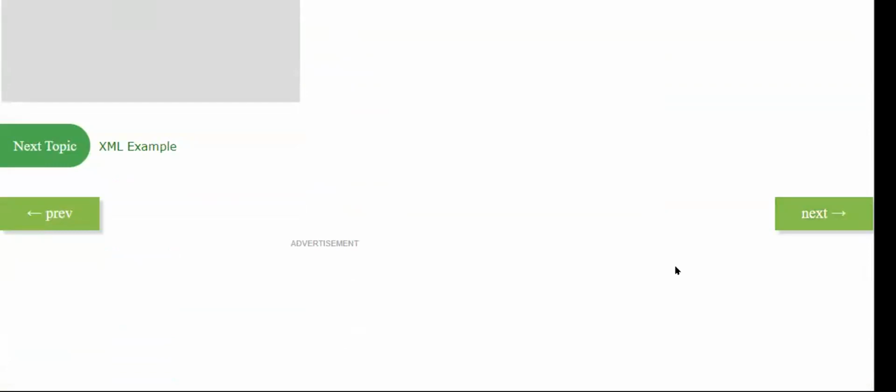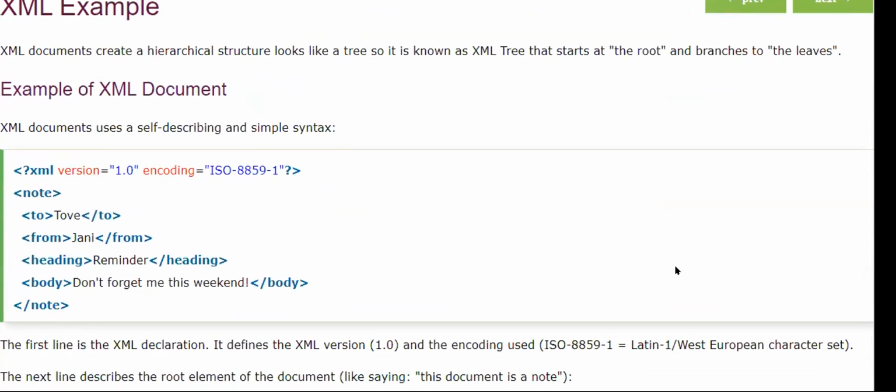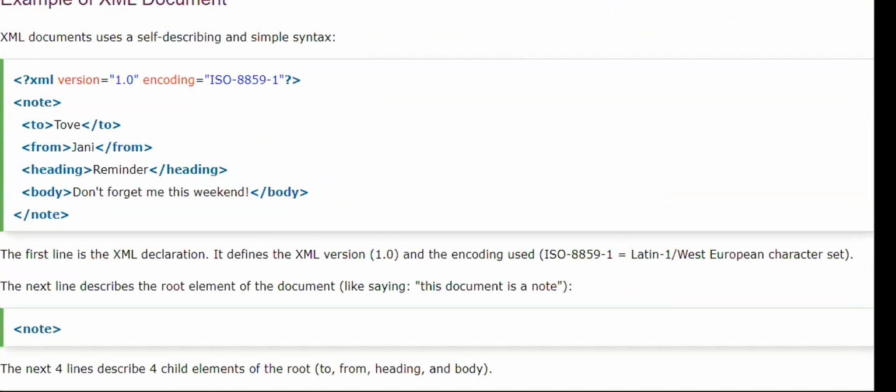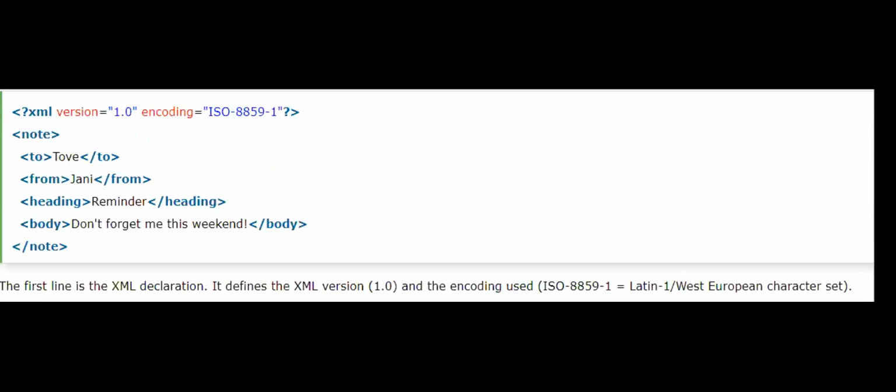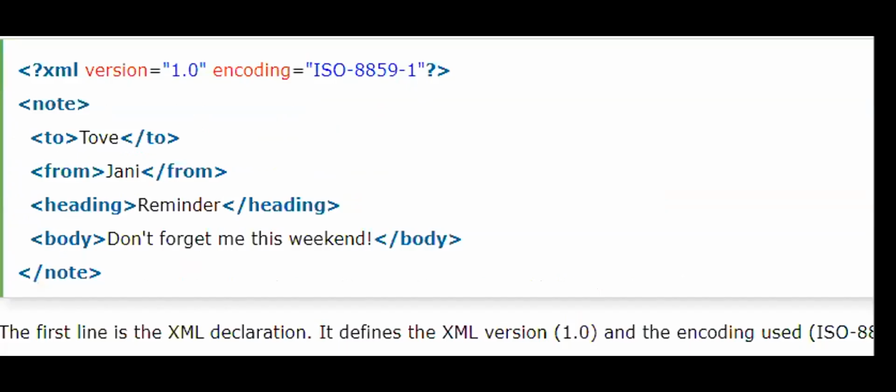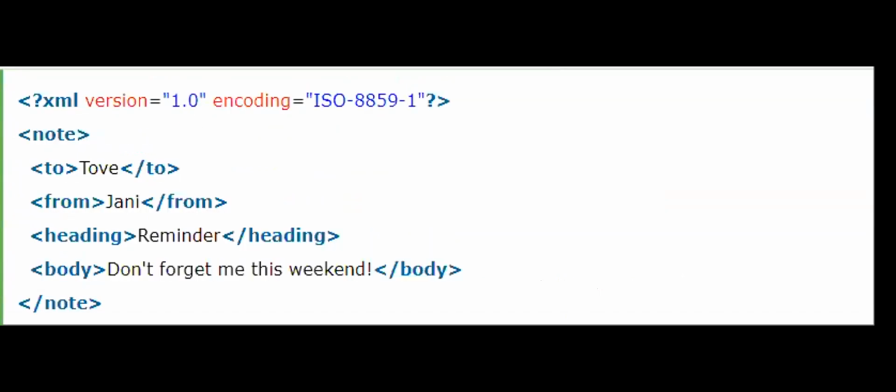So let's see an example. So how we do it. Whenever you create an XML file, basically what you do is you define a structure for yourself, such as a tag that will mean anything.